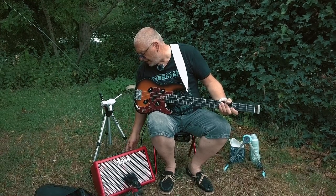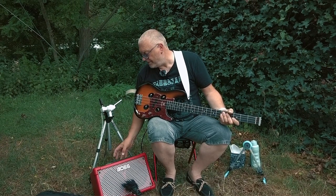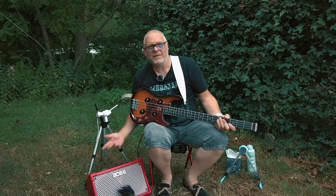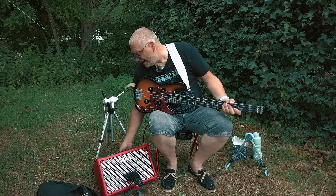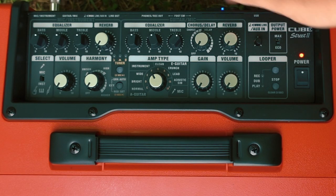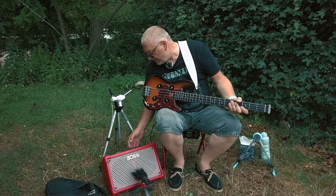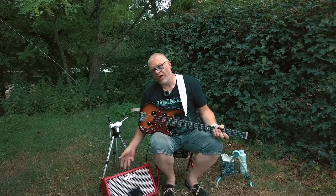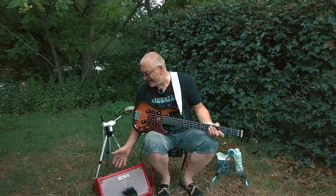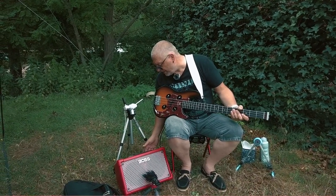It's also got an auxiliary in, and it's got an optional Bluetooth adapter. So you can actually get your phone and play backing tracks through it and stuff, which I've got as well. It wasn't very expensive. So that's on the back of the unit there. You can just see the blue light shining through. It's got a looper built into it, which is incredible. Again, I brought foot switches to be able to operate all this stuff, but I don't know what I'm doing with it yet. I've only just plugged it in. I've not got the manual out or anything. So this is a really genuine first go.